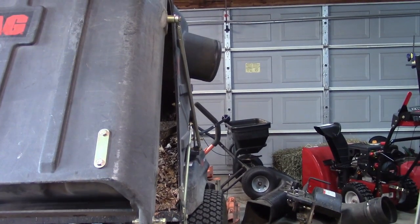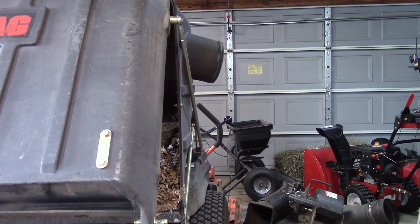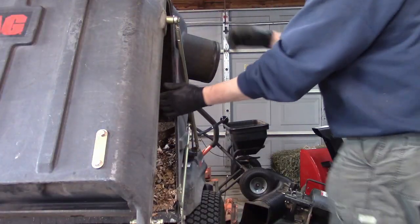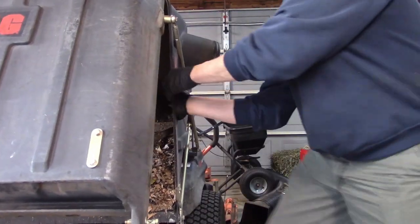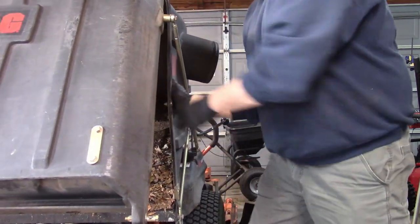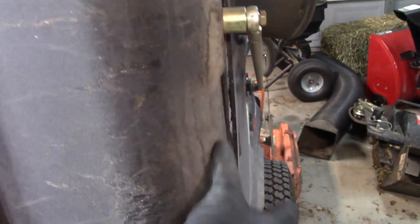Okay, let's see if I can push on this. Push in on this to get it bent without hitting it, making more of a mess. It's about the best I'm going to be able to get to that. There's going to be a little bit of a gap there, but there's nothing I can do about it.